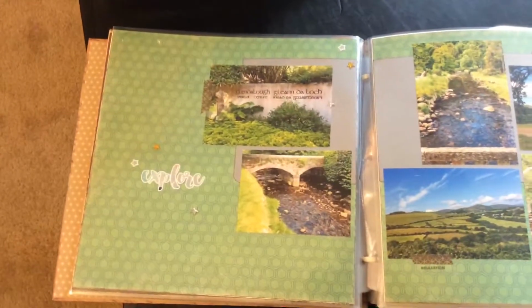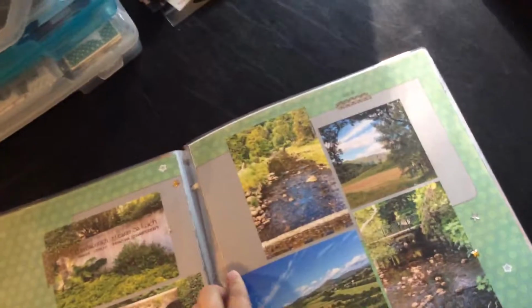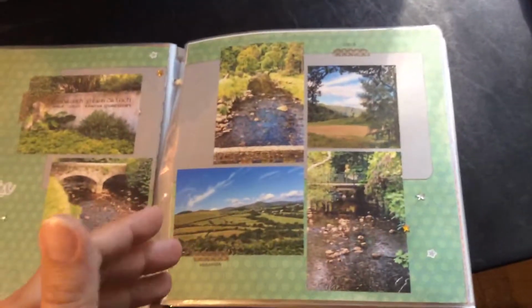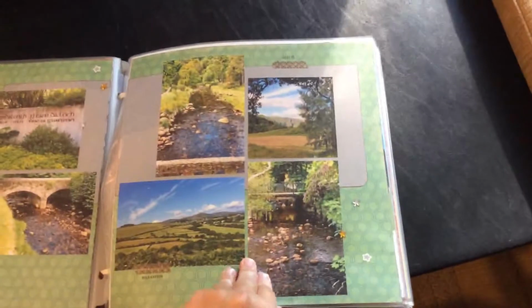So that is Glendalough. This is in County Wicklow. I see I've got some bulge in here. I use the snap load system, so I removed the posts and put these in there, and I just put it together, didn't pay attention to how tight it was. It's probably a little tight in there, so I need to fix that a little bit, but for now it works.